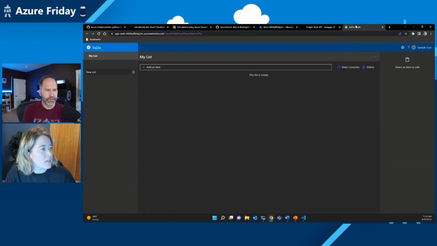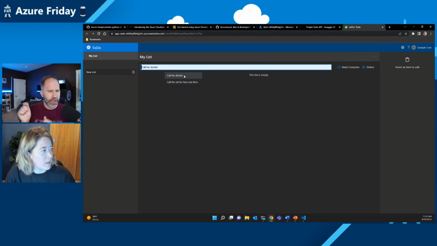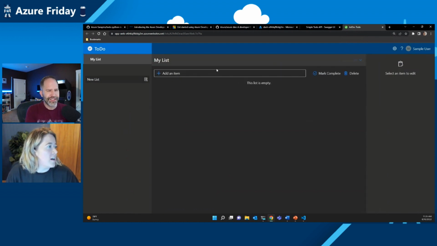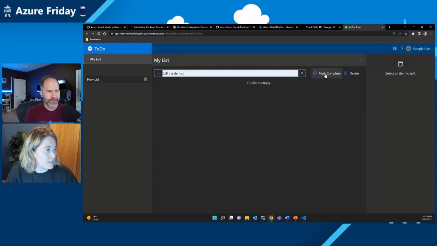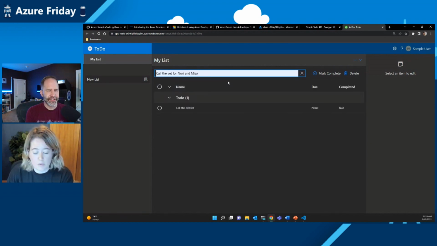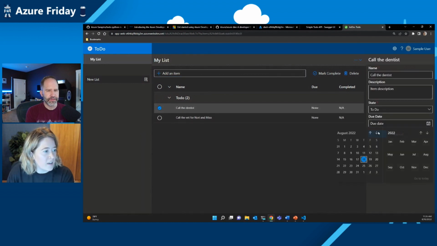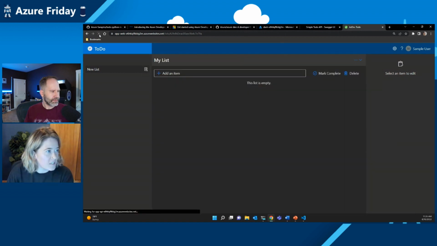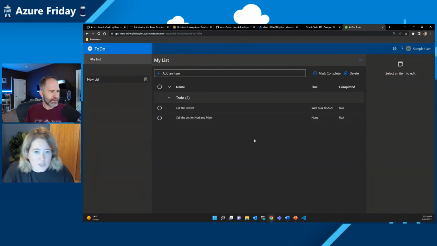And then we also have a front end that's completely wired up. I'll go ahead and zoom in a couple more times too for our friends on the phone. There we go. Cool. The front end is completely wired up to Cosmos. Oh, I need to click the plus, not the completed. Or enter. Yeah, or enter, one of the two, right? Add a couple things here. I can add a due date. It's all functional, and I can refresh, and all that information will be persisted. And you could share this out with your friends and show them your cool web app that you deployed to Azure.